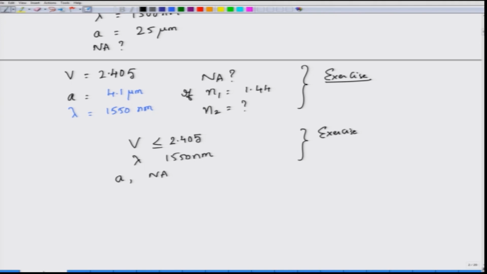Okay, so I want you to understand that operation. Finally, after you have selected a particular value of radius and numerical aperture, let us say I make lambda 1300 nanometer. See for the selected values of A and numerical aperture whether the wave will be guided here when lambda is changed to 1300 nanometer. This brings up a very important property of cutoff wavelength. See if you can do this exercise. We will supply the solutions later after the assignments are handed over to you.